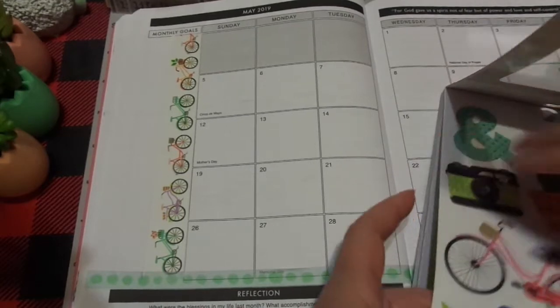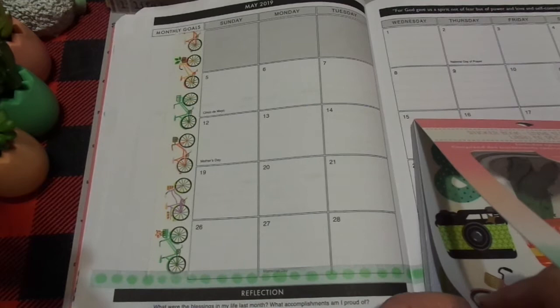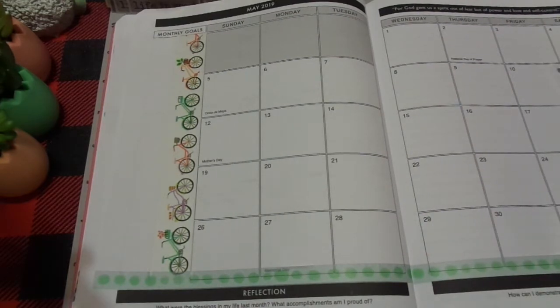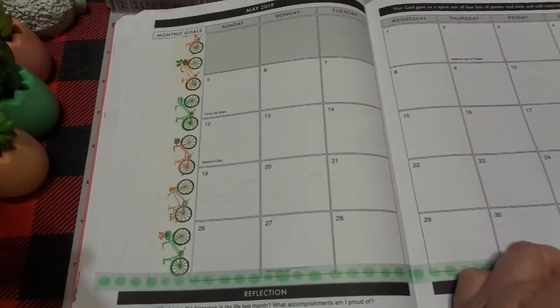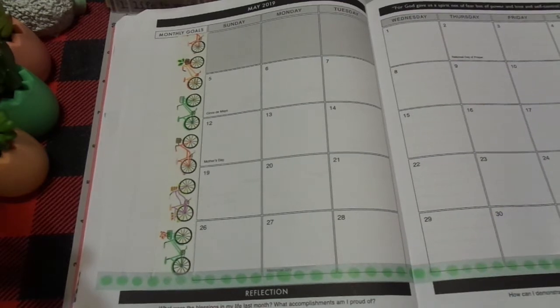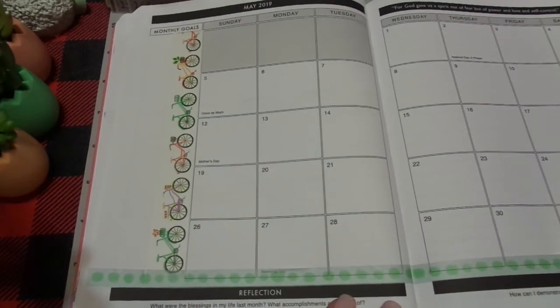We ate, we talked, we laughed, we took pictures — the whole thing. Talk about feeling loved and appreciated. They just don't forget anybody. He came and he had a little something for everybody and the children. It was just amazing. So I put my little pink bike — let me move these out of the way so you guys can see everything. My camera has been giving me so many troubles. It's a miracle that it's on, and I'm really hoping it's recording.